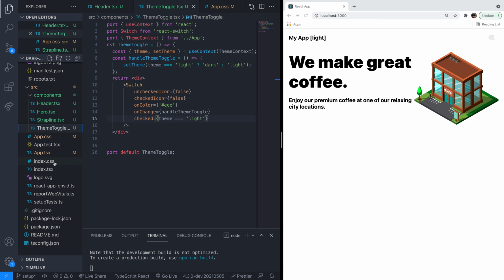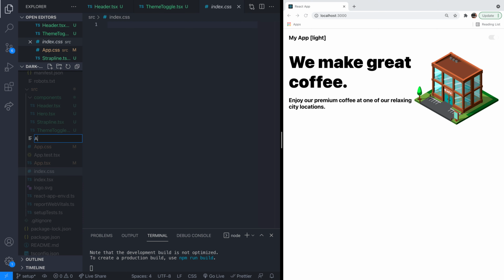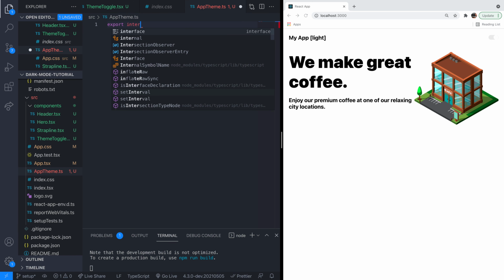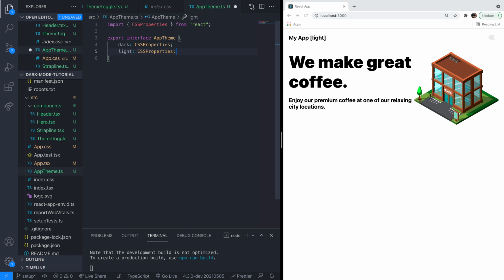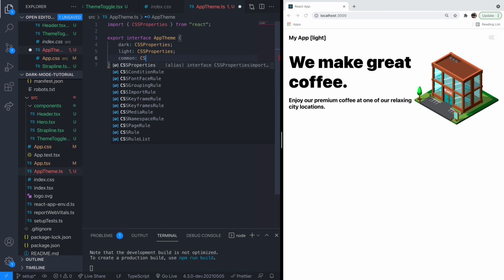So let's start off just by creating an interface, and we'll call that AppTheme. Okay, and this is just a TypeScript interface to make things a little bit more secure for us when we're actually setting up our theme. So in our theme, it can either be a dark theme, and I'm just going to apply a list of CSS properties to that, or it could also be a light theme, but there might also be some styles we want to apply which are common to both.